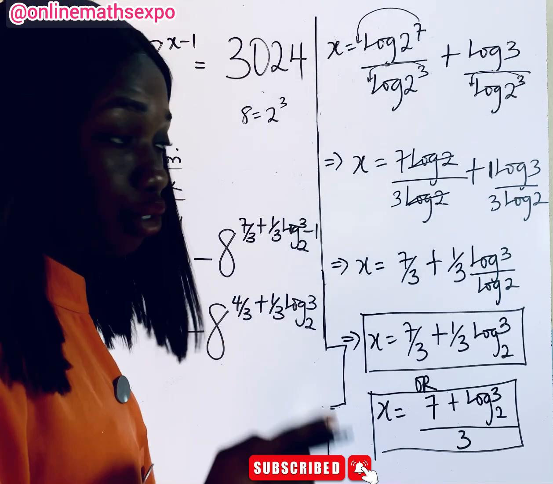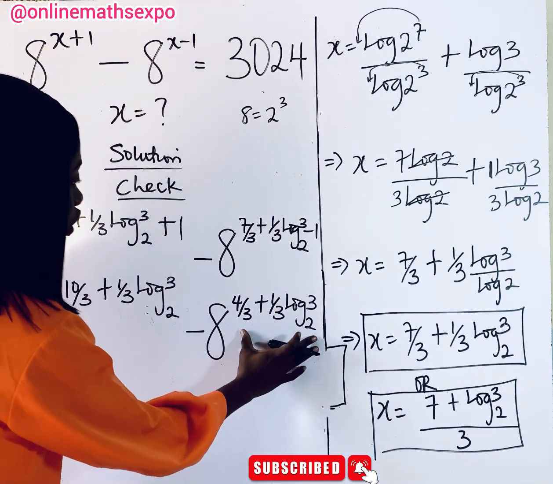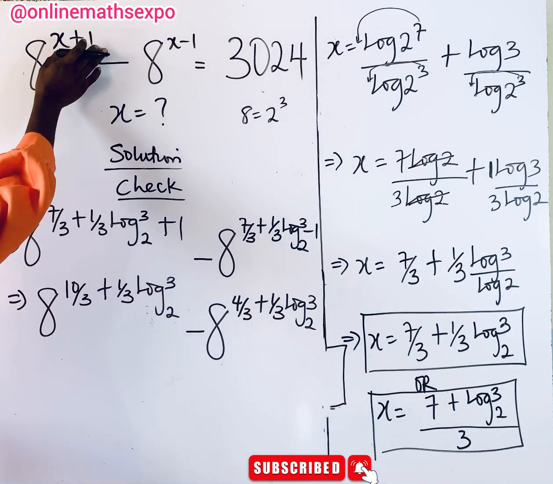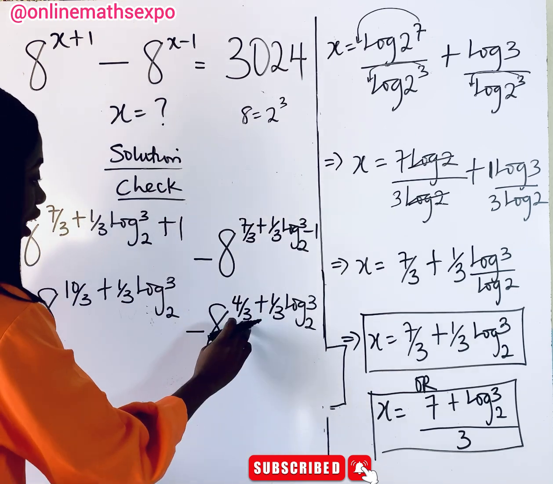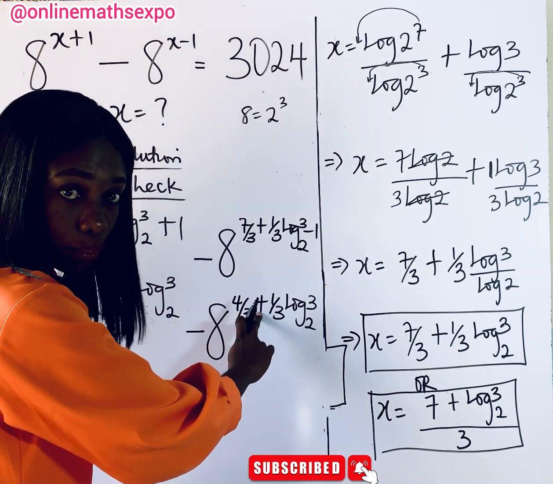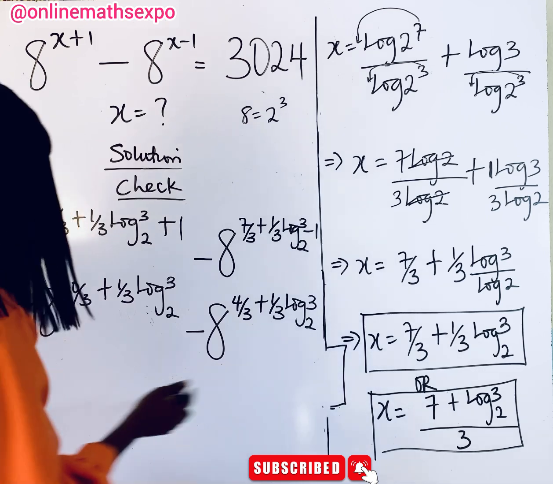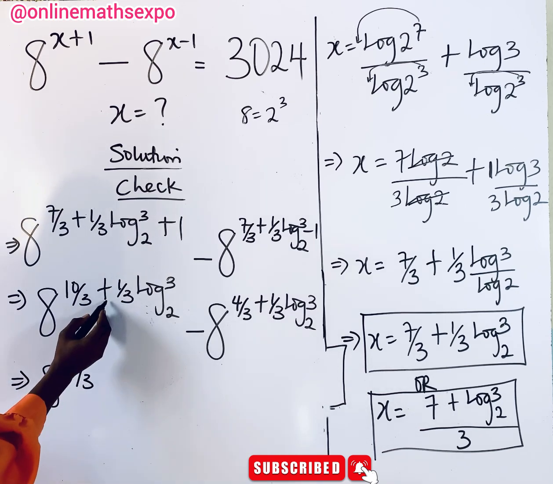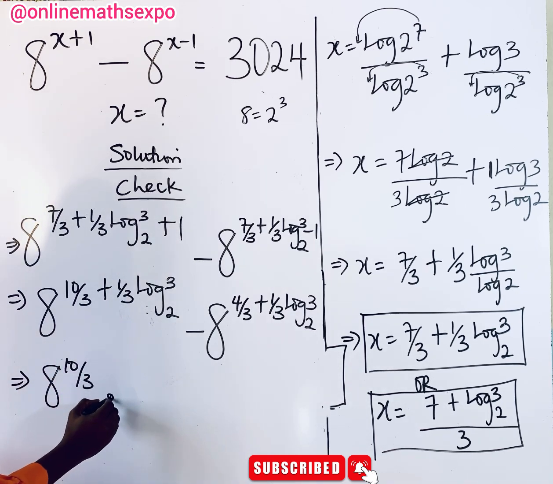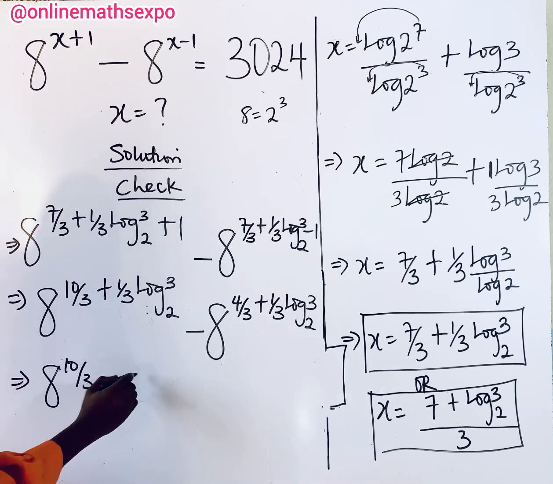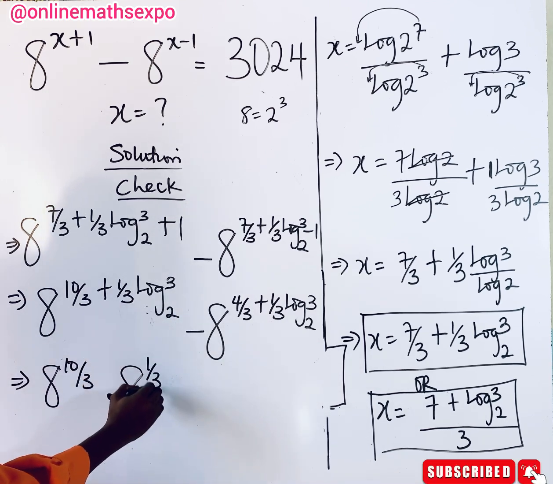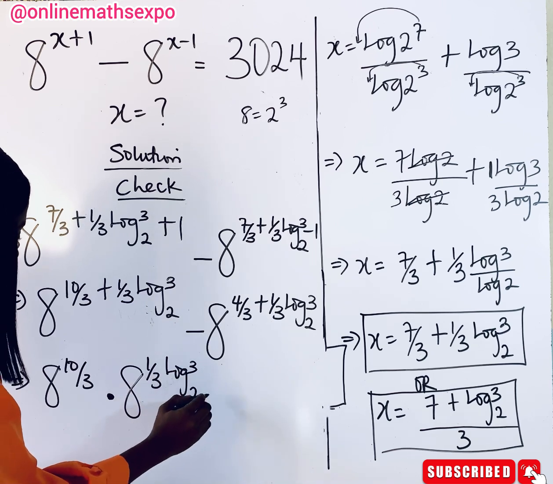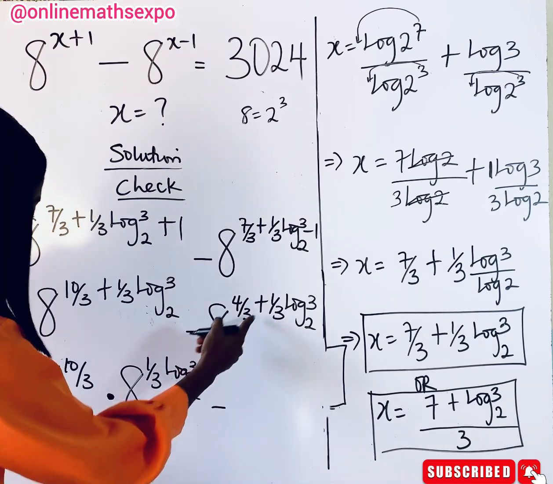But I want to remind you, remember we have already made mention of this exponent rule here. Did you see that? So just remember that if it's addition at the top, you need to split by multiplying. So let's repeat that rule here. We're going to have a to the power of 10 over 3. Okay, let's write it well. So we have 10 over 3. Remember that addition sign will now turn to multiplication. You return one of these base and then have this. I hope you still remember that. Then we have minus, do same here.